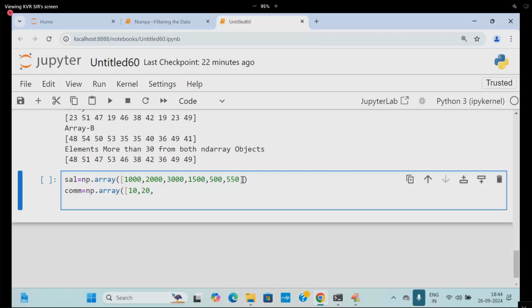For 3000, they are not giving any commission, they wrote None. Next, for 1500 it is 15 rupees, then 5 rupees, and assume for 550 it is 5500. Again they wrote None. Means from 3000 onwards they are not giving any commission, for example.